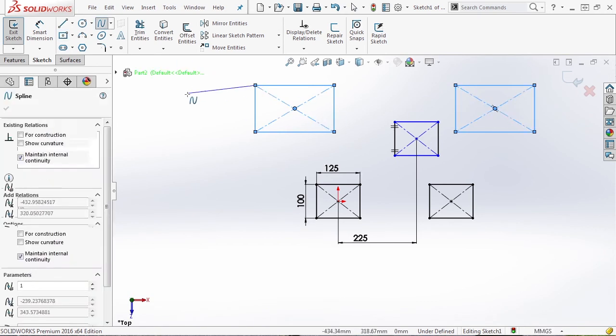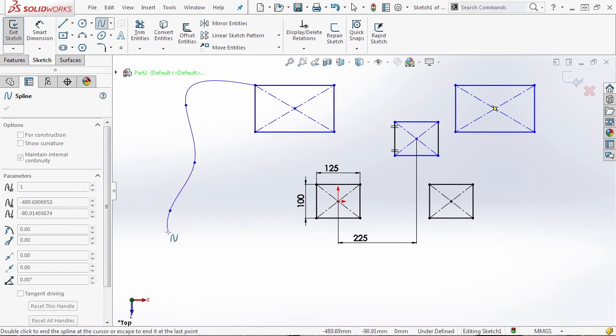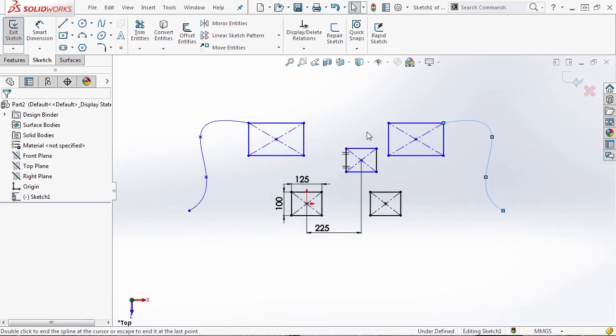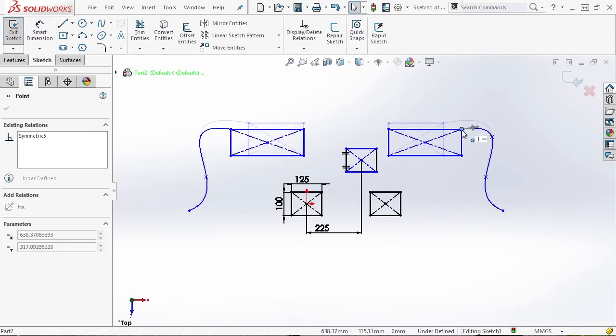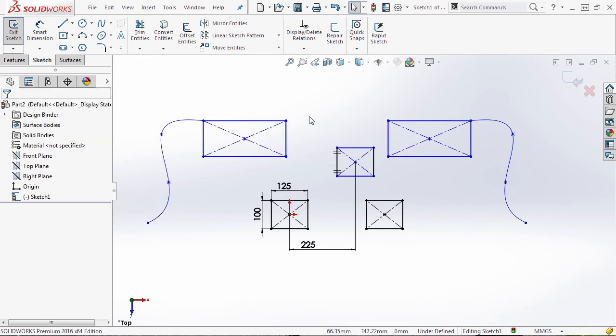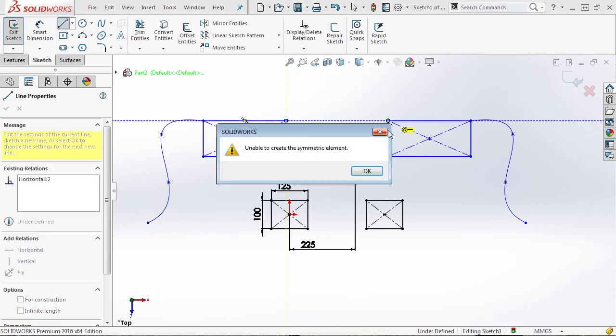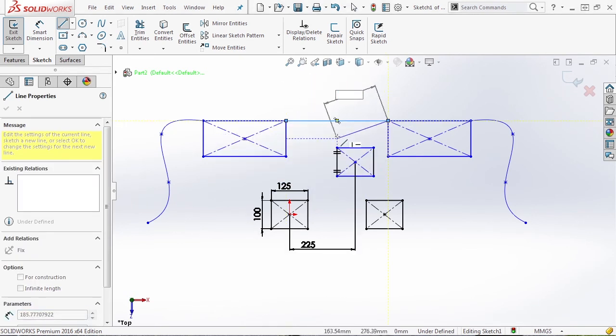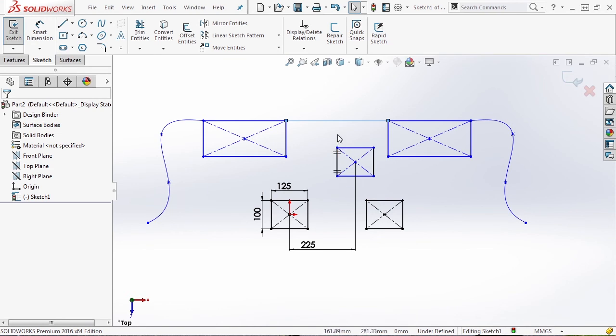Now, this is the same for any geometry that we start to create. For instance, if we create a spline, it creates it over here. And of course, we can move these around on either side of the dynamic mirror line. So again, this is a very handy tool and allows you to do things like create mirrored components on the fly as you're sketching. Now, of course, it gets pretty interesting when you try to do things like connect these to each other, because we can't make that line symmetric because it crosses over that mirror line, that reference. But for the most part, that Dynamic Mirror option is a very handy one when you're creating your nice, smooth, organic sketches. The next thing we want to talk about is patterns.